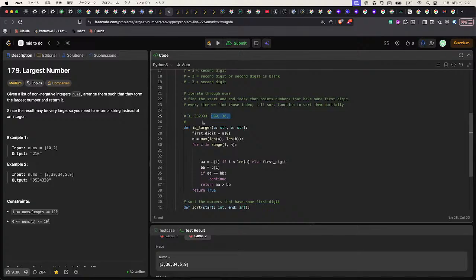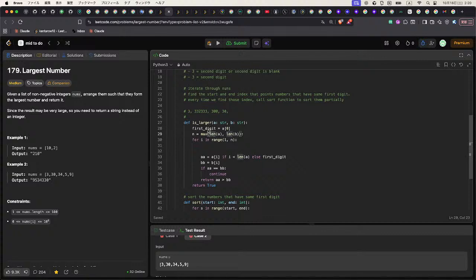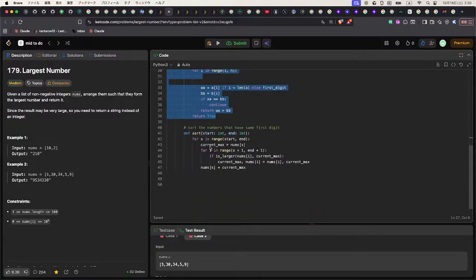When we think about using this 3, the following number can be 30, or 332, so this value is not good. This is less than 332. Okay, so this function doesn't work, so I cannot find the current max number like this.